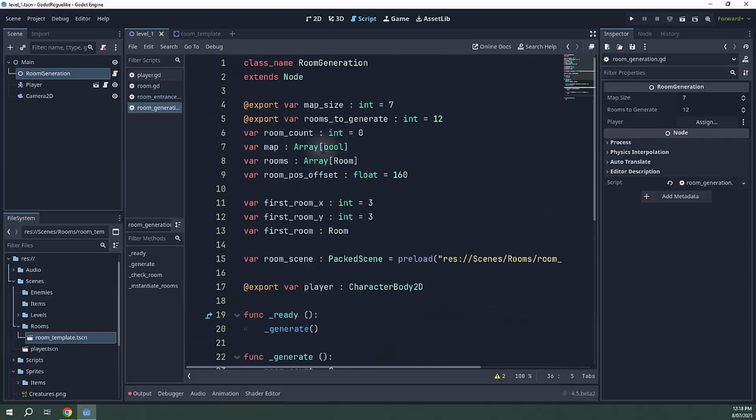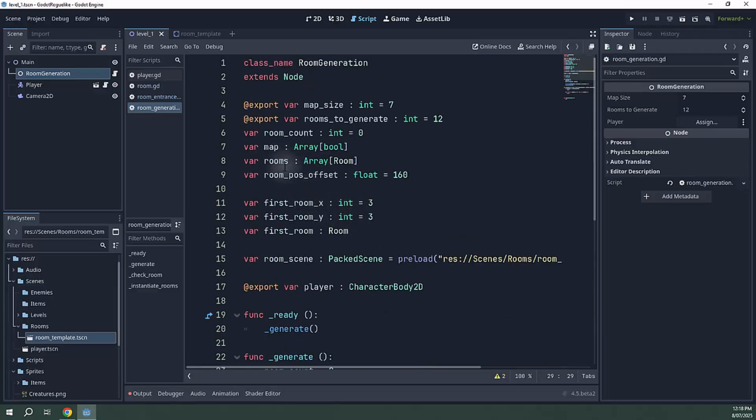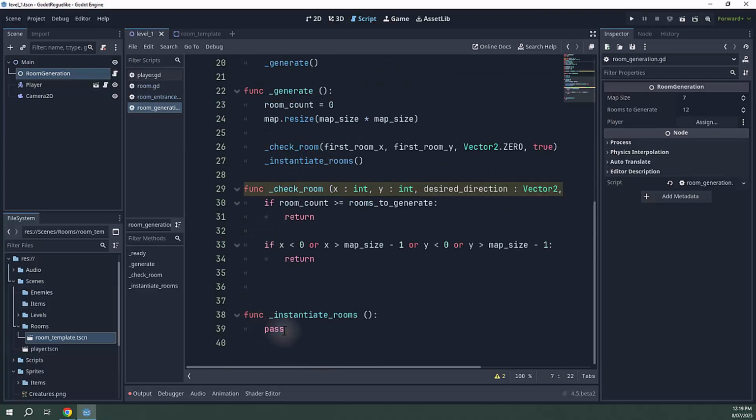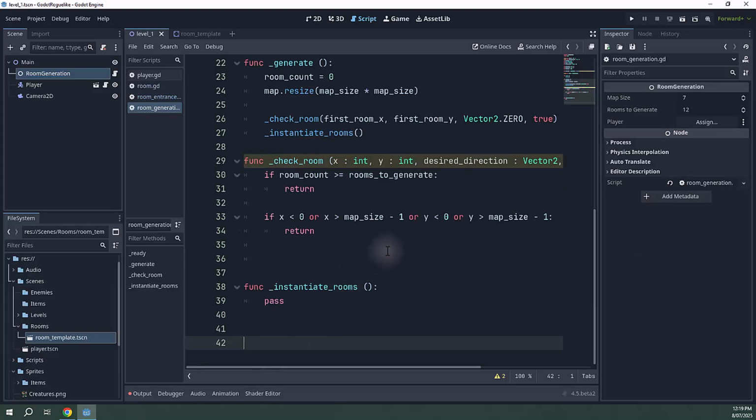Well, we are storing whether or not we have a room at a specific position here inside of the map array. And we have a room defined by an x and a y coordinate. But if you know arrays, then you can only access the elements in this array with a single index number. Now I'm going to show you how we can actually convert this into a 2D array, or a sort of faux 2D array. Down here, I'm going to create a function, and this is going to be called getMap. So here we'll go func getMap. We're going to send over an x of type int and a y of type int. And this is going to return a boolean value, okay, true or false.